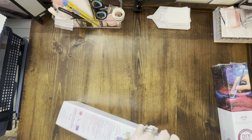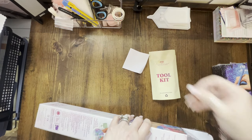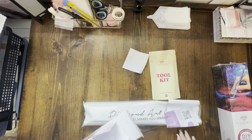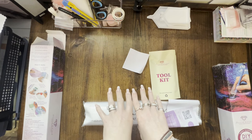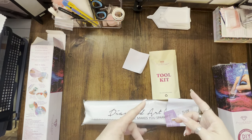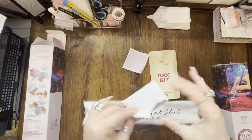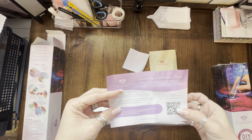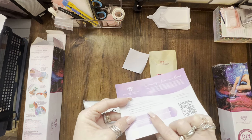So some of them you'll get the newer toolkits and some of them you will receive the older toolkits. Now there is one difference that I'm going to point out when you are buying through Amazon. If you were buying through Diamond Art Club, your warranty would be intact through their website. If you're buying through Amazon, you should receive a piece of paper like this in your kit. This is your warranty. So you would scan your QR code within 30 days of getting your item.